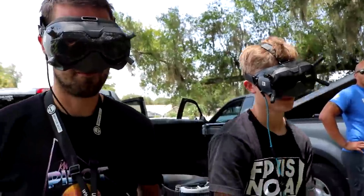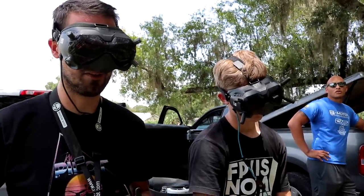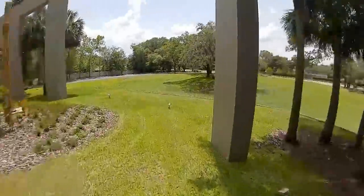You feel the weight more when you're dropping? Yeah, when you drop, you gotta get on the power a lot earlier. But this building, this is pretty tight. Look at these little holes here. See, I wanna try and dive one of them, but I don't know if I have the power to pull out, so. There you go. That was pretty good. That was a good one.